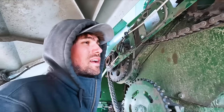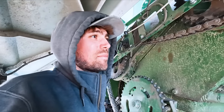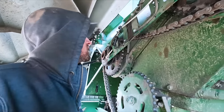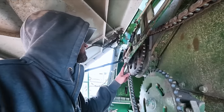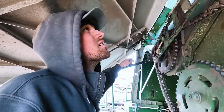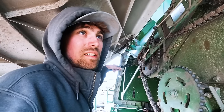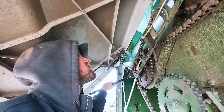I have a small inkling of a feeling that there may be a pry bar in the grain tank. I'm going to have to call Chris. And if that is the case, why this one was slipping, that would indicate that when I fire this up, something very bad could happen. I'm actually really nervous now. Really nervous.